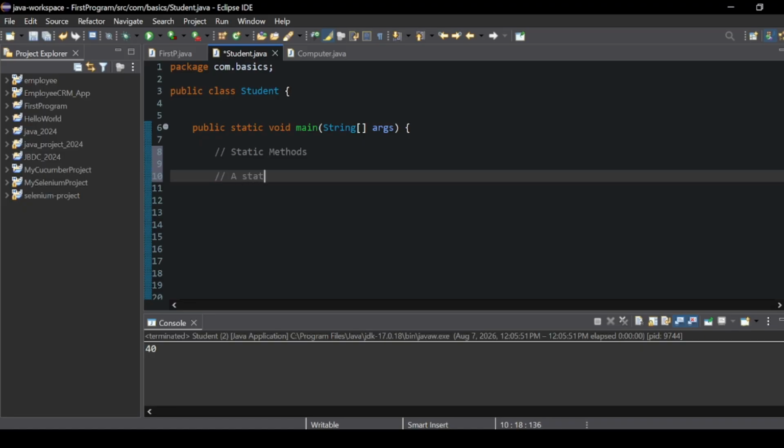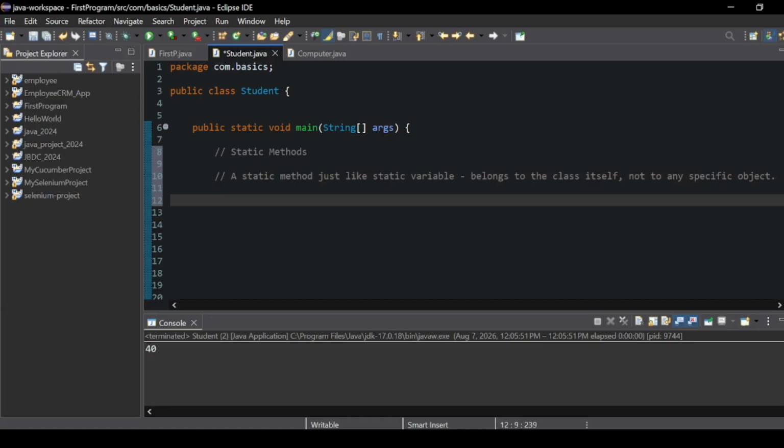A static method, just like a static variable, belongs to the class itself, not to any specific object. So this means you can call a static method without creating an object at all, using just the class name. Or you can also call it using an object reference. Both work perfectly fine.